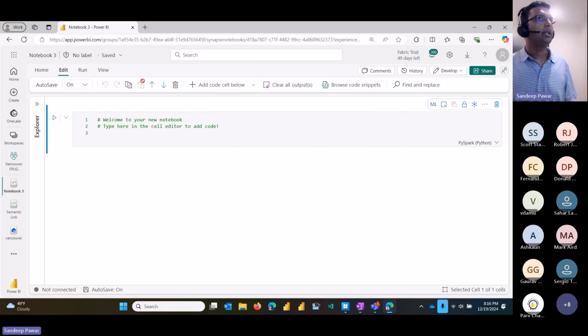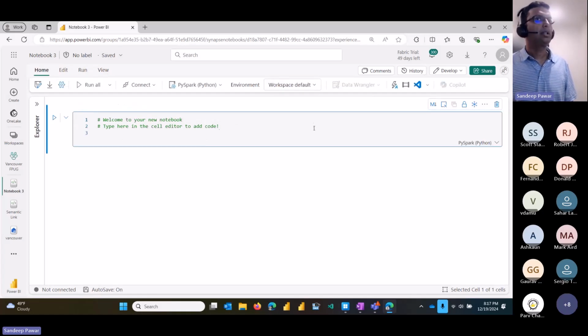Then we go to edit. We'll look at that more. We'll also look at the run more a bit later, and then view. Okay, all good. When you first start, you will see that it is by default. When I hover over here, you have a code cell and a markdown cell. The difference between the two is the code cell is where you're actually writing the code, and that is something that's executed. Python. Markdown cell, on the other hand, is something that is purely text.